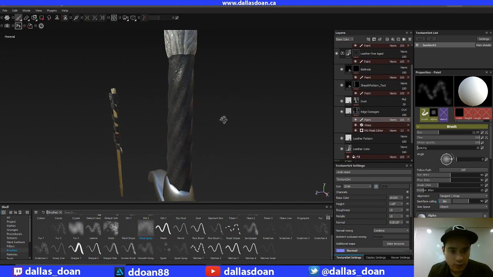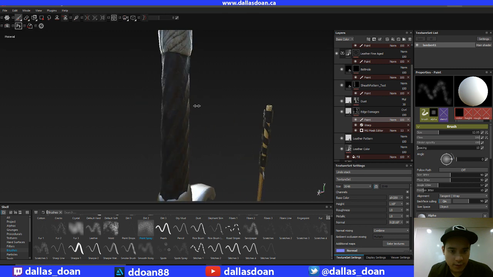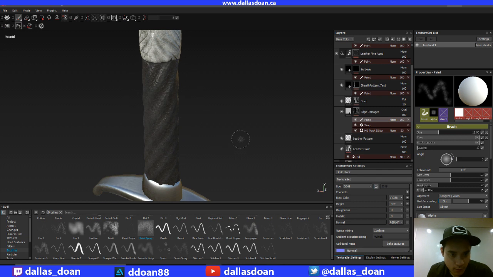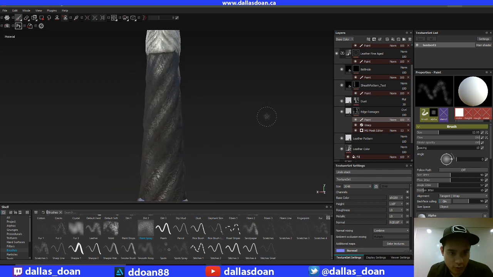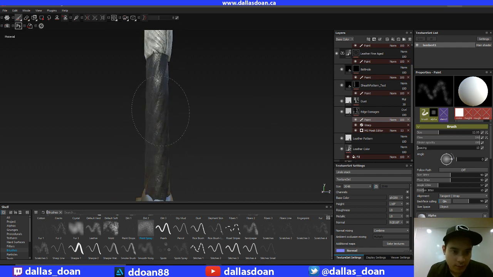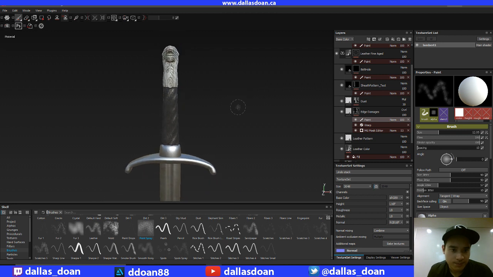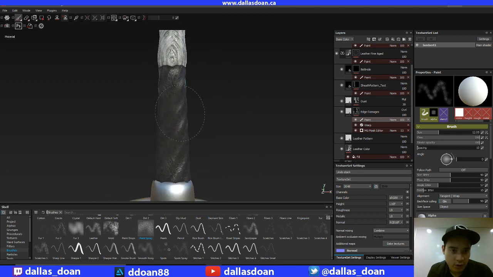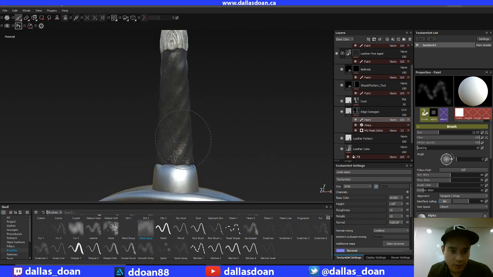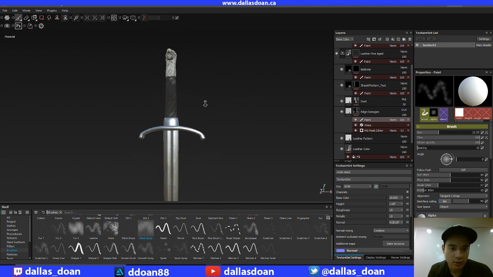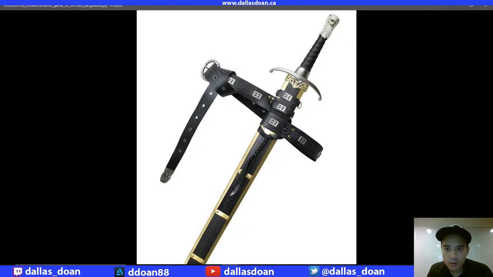And let's kind of do some of that, right, because he's going to be grasping the sword a lot right around here. So just going to kind of mimic that a little bit more, so like the leather has been more used and worn. So yeah, just going to kind of add in that little detail there. Right, so there we go. There's a little bit of sheen going on up at the top, but right down here, right in the middle, the leather's been worn up. It's been a little bit worn.